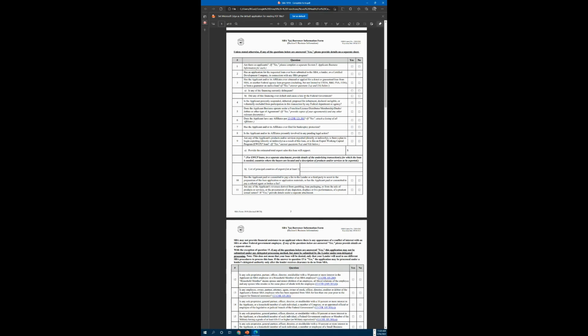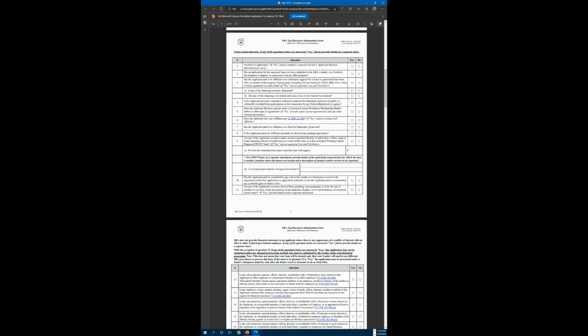They're going to want to see the most recent year's P&L and balance sheet. P&L is profit and loss statement. And they're going to want to see up to the most recent month in the current year as well. They want to see year-to-date financials as well. So as you're going through this process, you want to make sure that you have those things put together. If you're using a system like QuickBooks, generally it's pretty easy to put those types of things together.